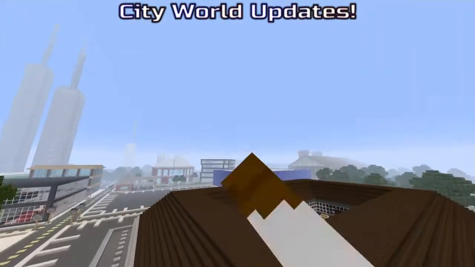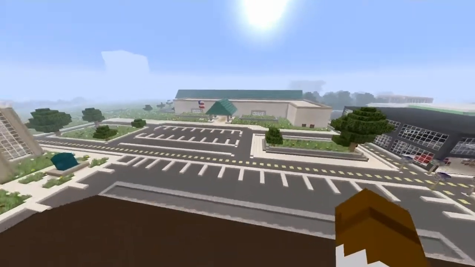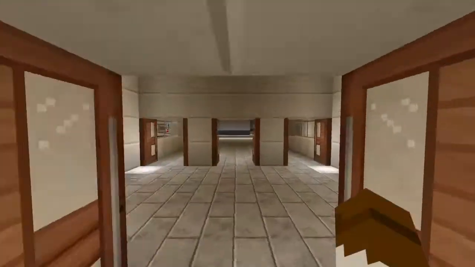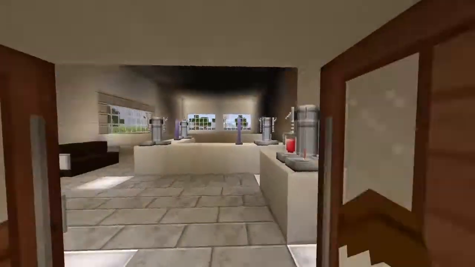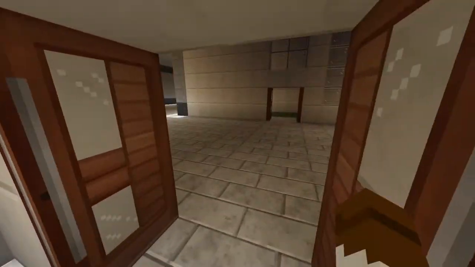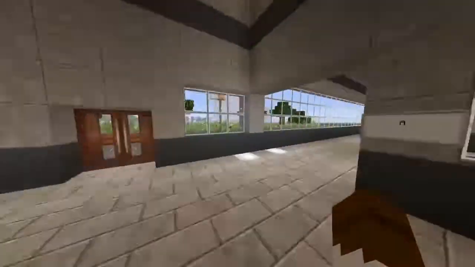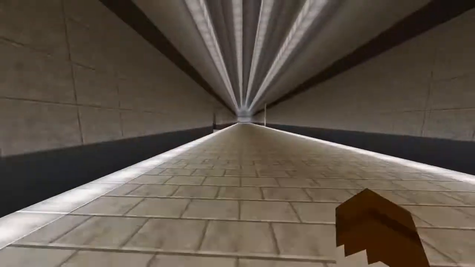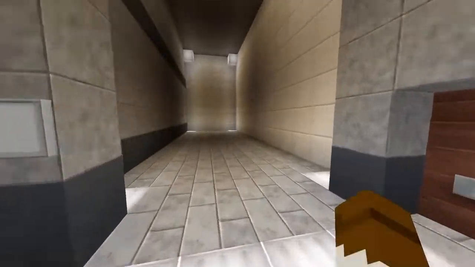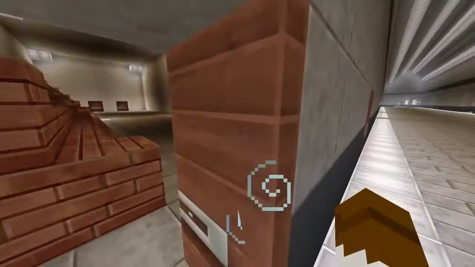I'm going to start off in the city world because I've been working a lot on it, and I got the school done, and it looks pretty cool. I'll show you the inside. So you walk in, and then over here, it's this. I still need to do this. I still haven't completely finished it, but it's almost done. So I got all the hallways. Got this hallway finished. A hall, B hall, C hall, D hall, E hall, and F hall. I barely fit that in. So yeah, that's why I have that.